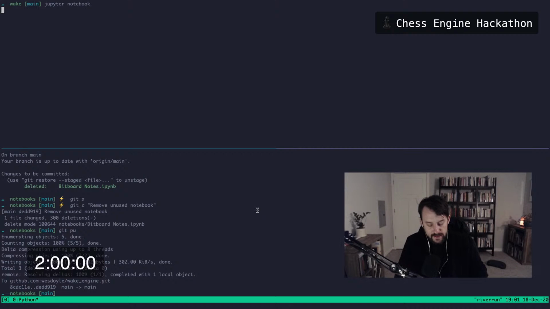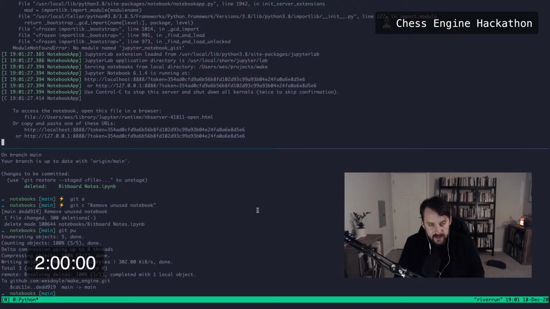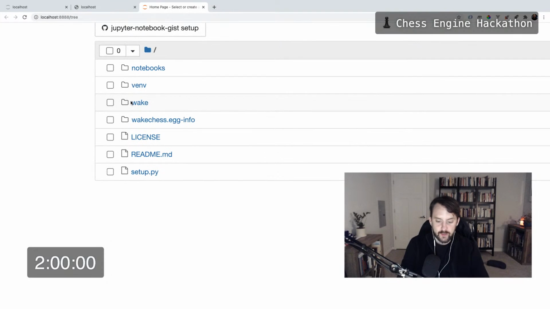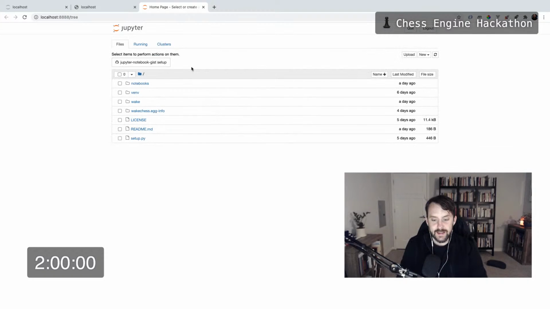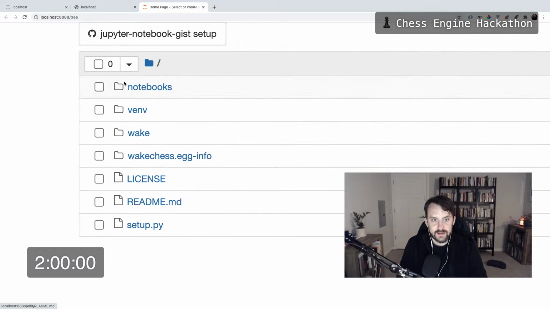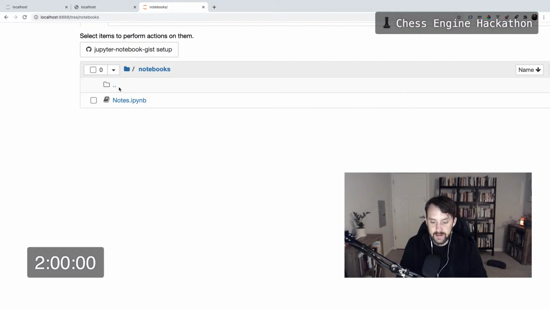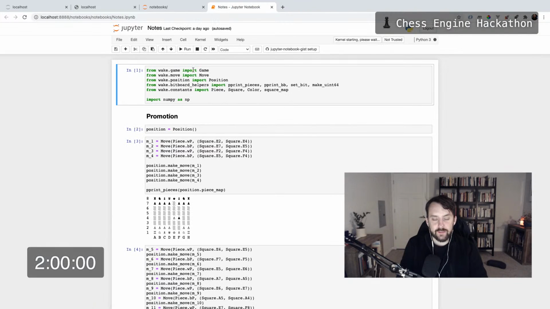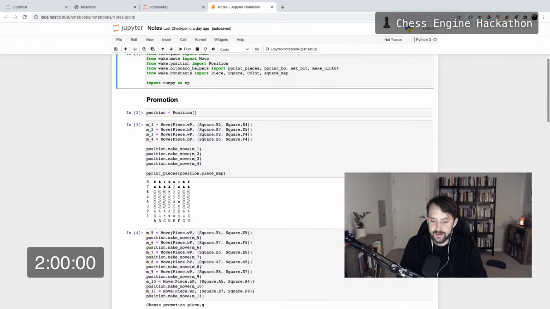Last time I had stopped at a point where we had a lot of the board representation figured out, but I hadn't quite figured out things like castling and en passant. Since then, I have completed initial versions of both en passant and castling, so we can take a look at that. I've cleaned up the project a bit, so we have a separate directory for notebooks, and I currently am just working with one Jupyter notebook. It may have been interesting to keep the old ones around to see how the notes have progressed, but it's in version control, so if anyone is ever interested, we can go back.